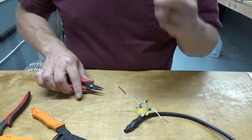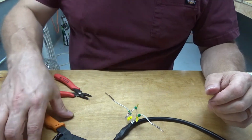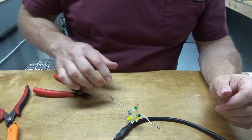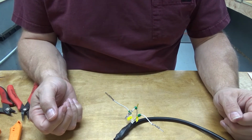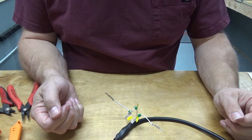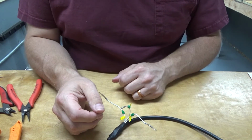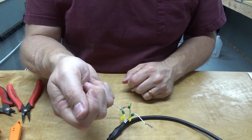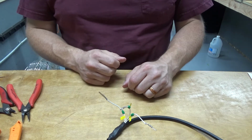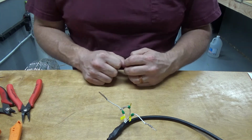If you've got to sit down at some point and bang out 1,000 of these things, you're going to do one of two things. You're either going to buy the fancy tool, or you're going to buy a machine that takes these things in strips. You push the wire into a hole, you hit a button, it attaches and crimps the thing and lets it go. I've seen those. They're absolutely beautiful, but they're well over $1,000.